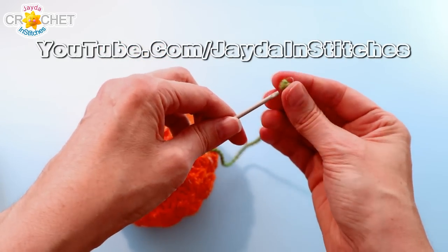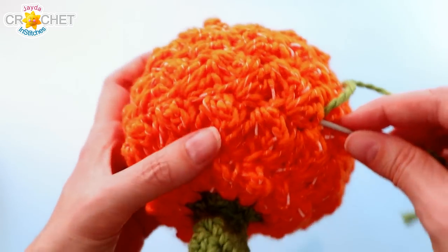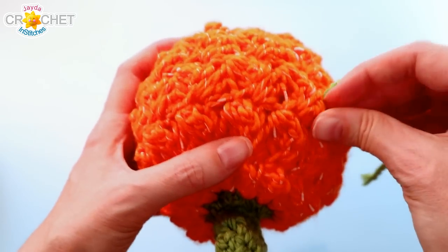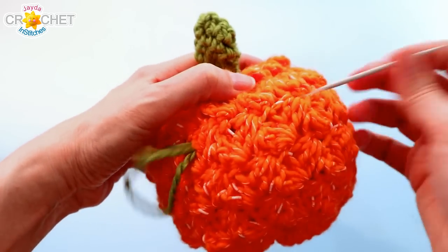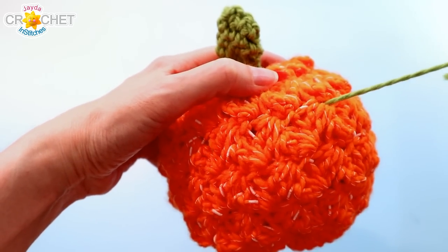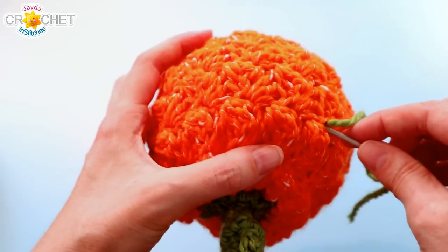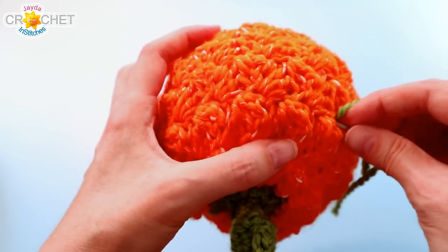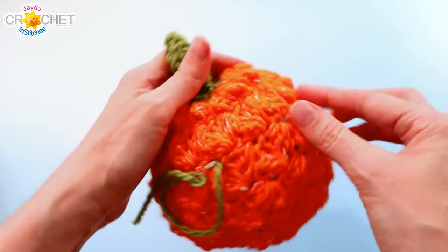I'll show you. You can weave it, go back in through the same place that you brought it out, because you don't want to create a stitch on the outside of your pumpkin, and then just very carefully bring it out another thing. Don't pull too tightly, and then just keep doing that until you've woven in the majority of your tail. You can also trim your tail if you feel it's too long.